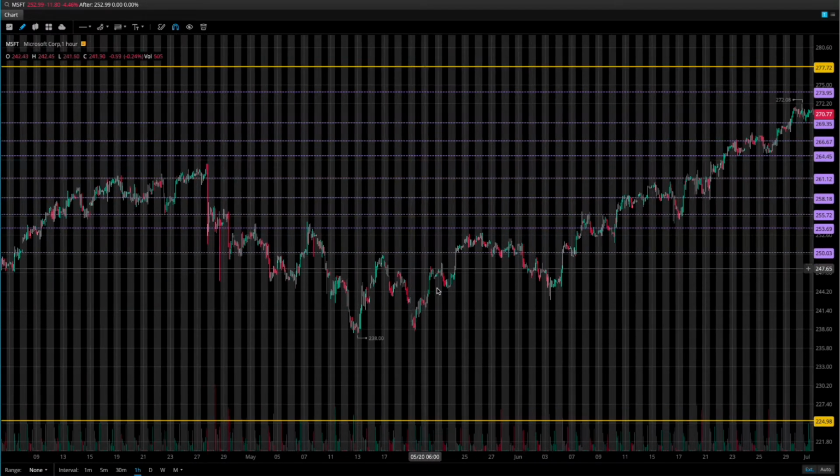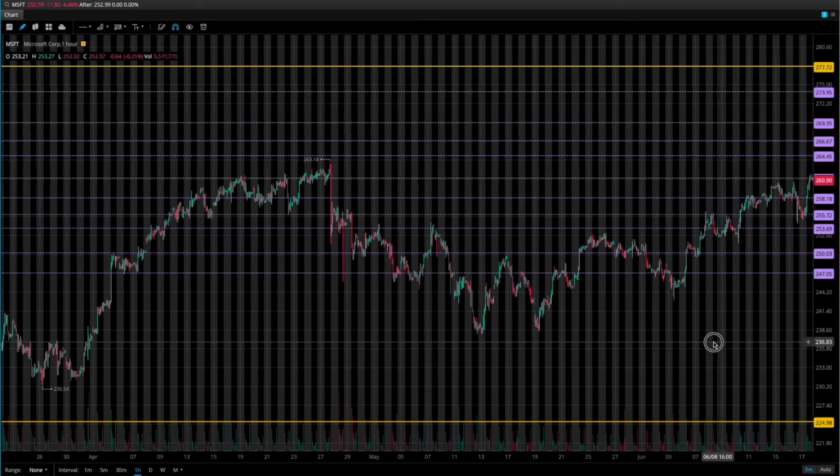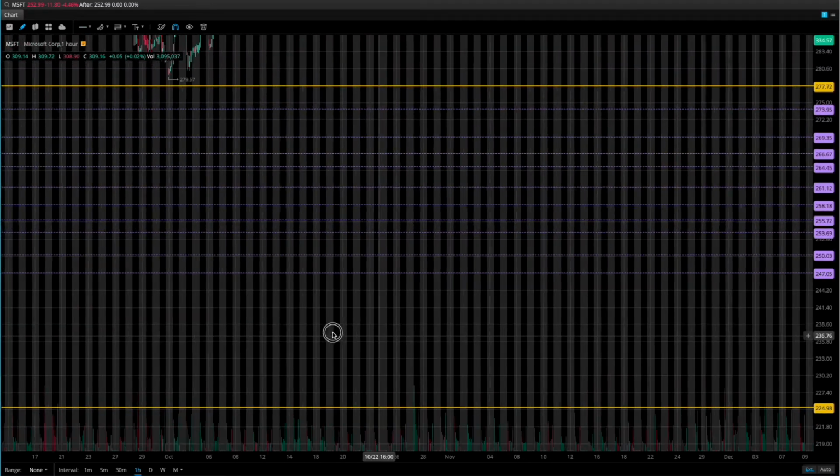So here we have some more price levels, right? And the reason why I look back in history is because people are looking at this, right? History repeats itself, especially in the market. There's always that saying that there's nothing new under the sun, and so I just look back at old price action, and that's how I use to map my levels. But for the sake of the video, I don't want to make it too long.